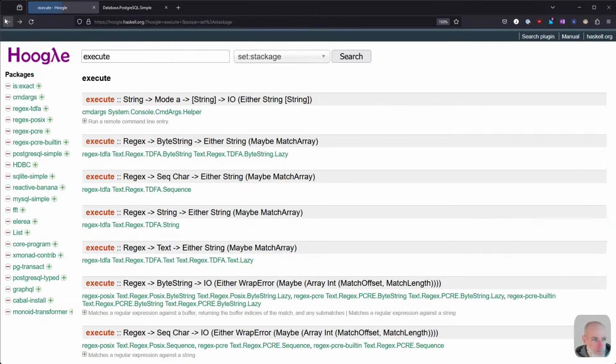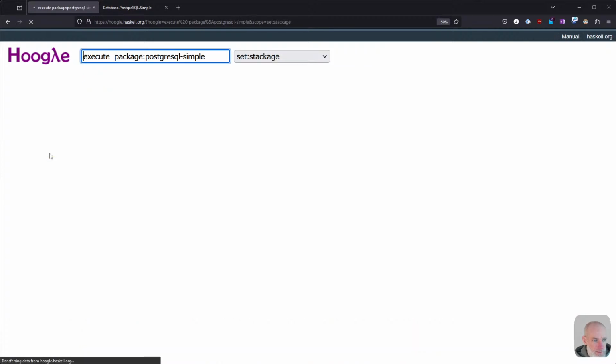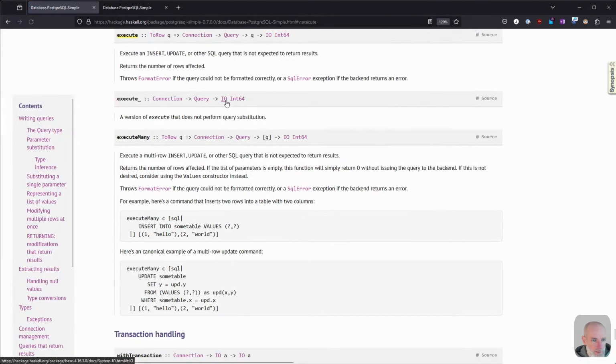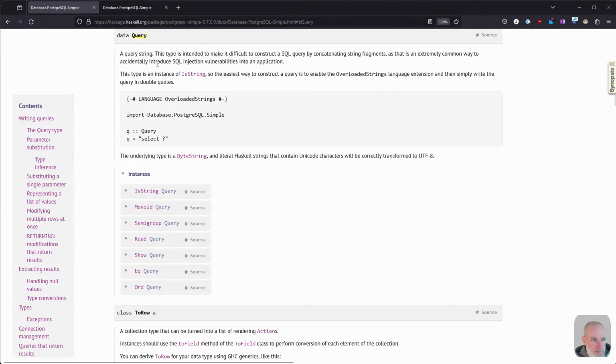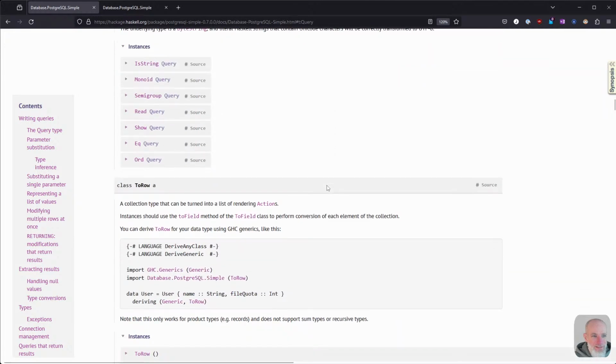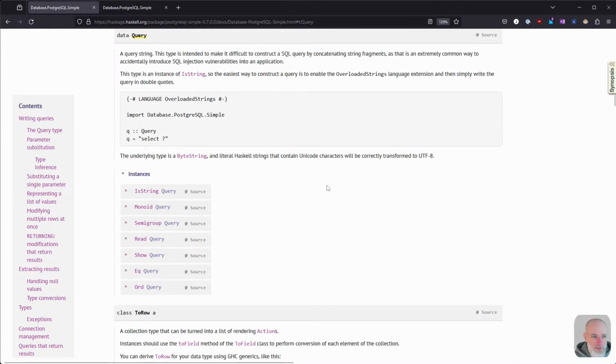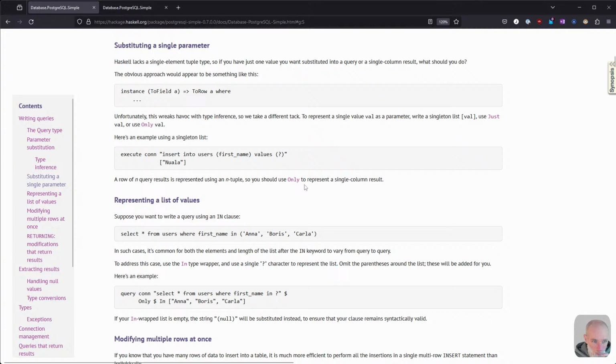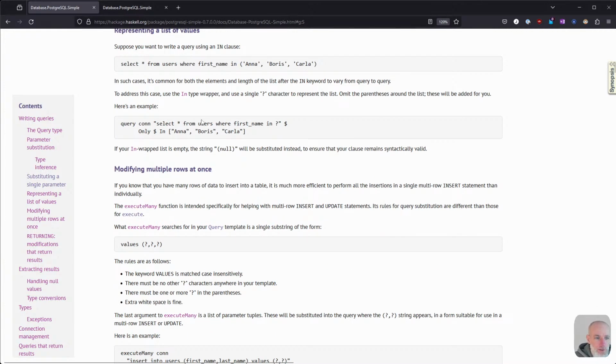Where am I? I'm looking at execute. Execute postgresql-simple. Click through here. Query is a query string. Tend to make it difficult. Okay, so it's trying to stop me from doing what I'm doing. I guess that's fair. But I do want to be able to have an unquoted parameter. So here, all of the query params are not the table name.